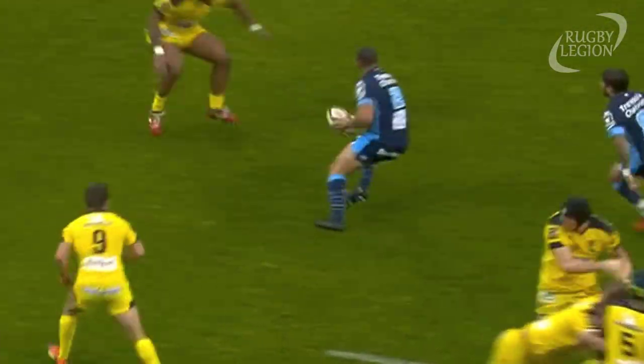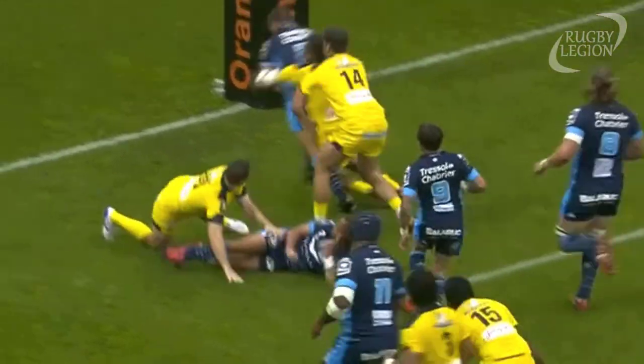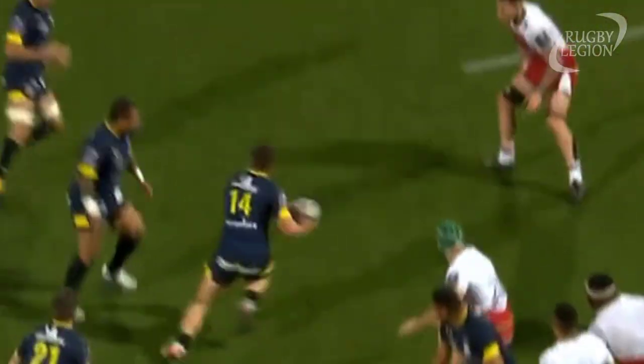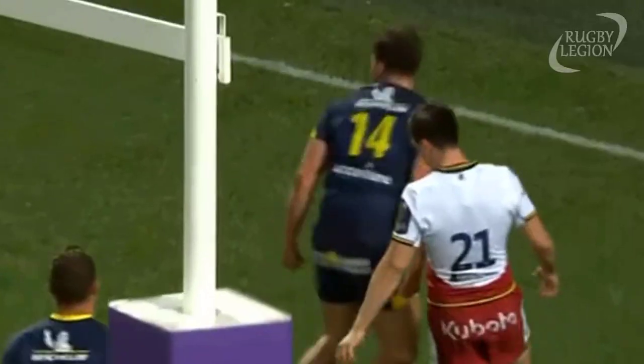Look at the break and look at this line. Wow, the hook has done really well. Cruden's footwork is superb. And just the awareness as well. Advantage, little knock on here is Damien Penault. And Penault, round one and two, and still going. Damien Penault, hands off the last. Penault all the way.